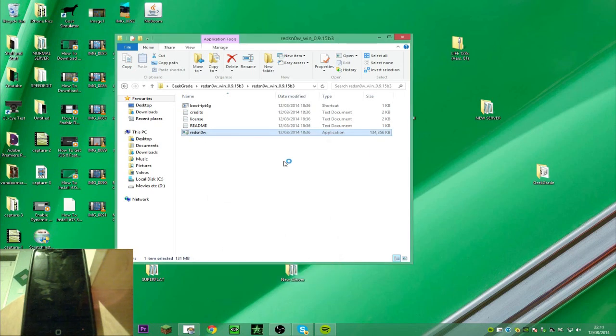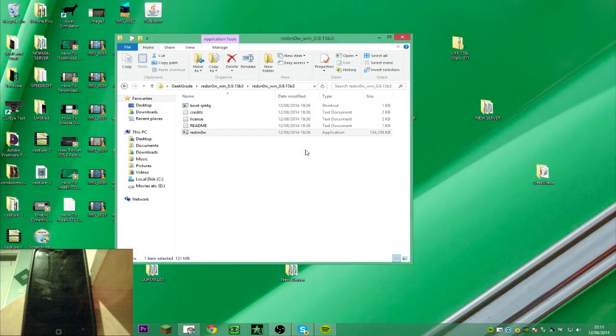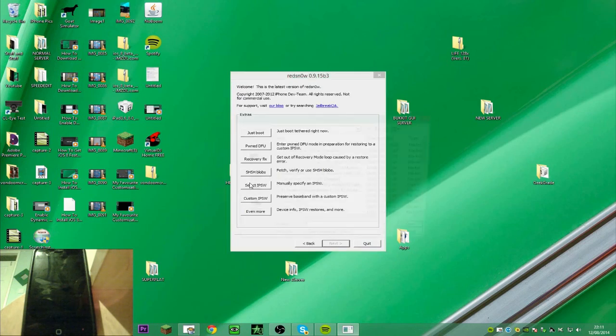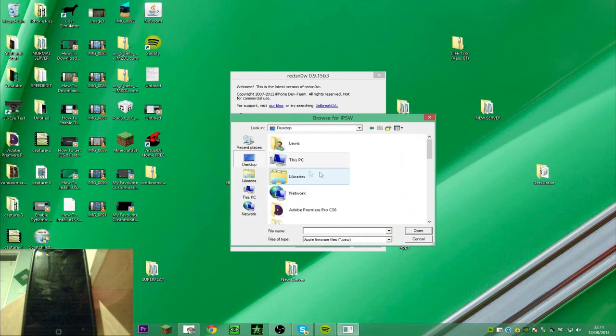And my computer's probably going to come up with a message saying yes or no. Do you want it? Yep, yes. And after that, Red Snow is going to open. It should say connected iPhone 4 DFU mode. Then go to extras, select IPSW. And it's in the folder that I made on my desktop called GEEKGRADE.